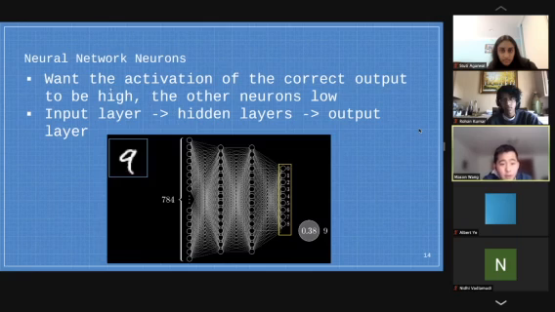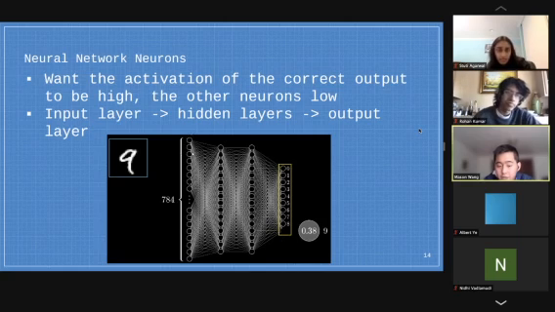Now, how do we get the correct answer from this neural network? You can imagine this as a black box right now. You give it 784 inputs for the pixel values, and you'll get some kind of output. What do we want to happen? We want the digit 9 to have a high activation. 0.38 isn't very high, but we want this to be as high as possible, while the other neurons are all low. If this was actually a handwritten 3, we want the neuron corresponding to a 3 to have a high activation, while the other ones aren't activated at all. That's our goal. And these are the neurons in the output layer.